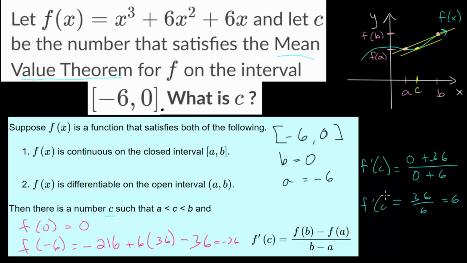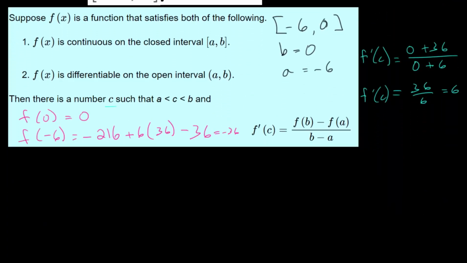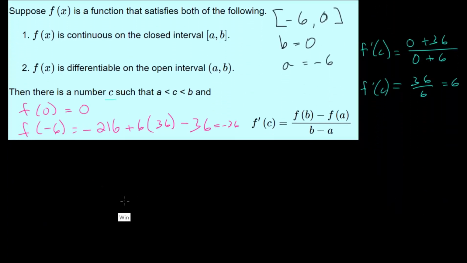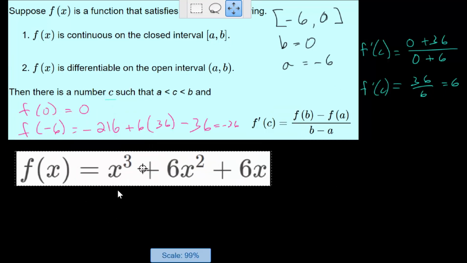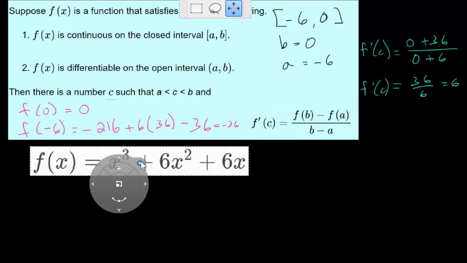So this point C on this interval would have a derivative equal to 6, or the slope of the tangent line at C is equal to 6. So our next step is to take our function and find its derivative, and then set that derivative equal to 6 to figure out the C value on this interval. So let me make a little bit of room so that we can keep working, and let me paste in our function here. And like I said, we just need to figure out this function's derivative.